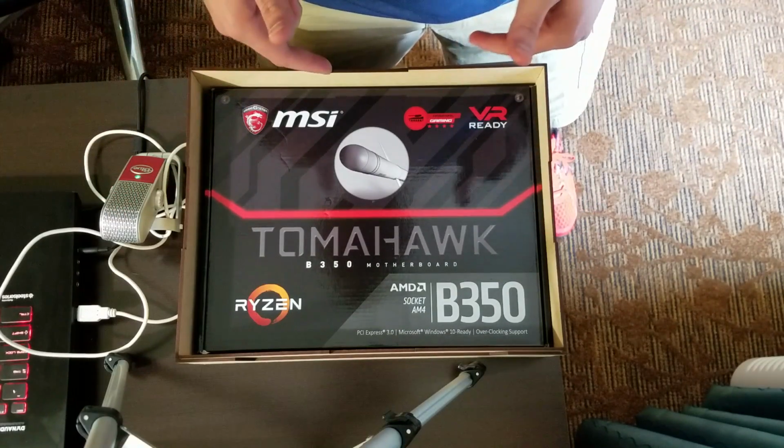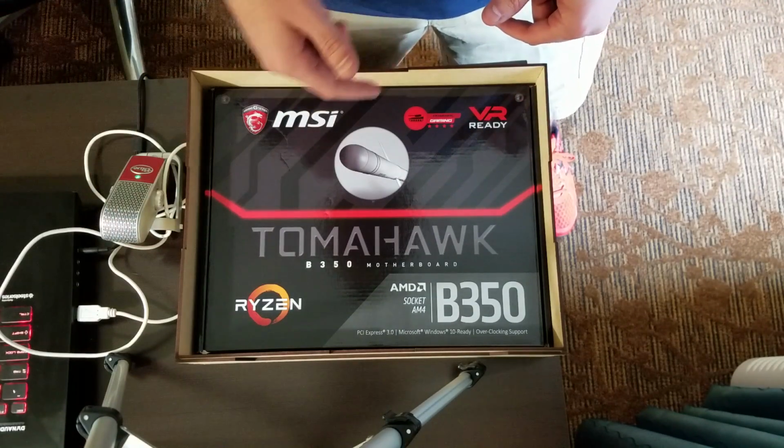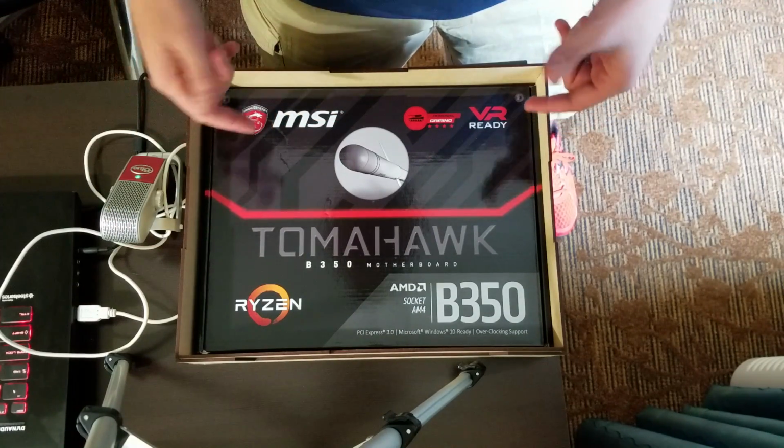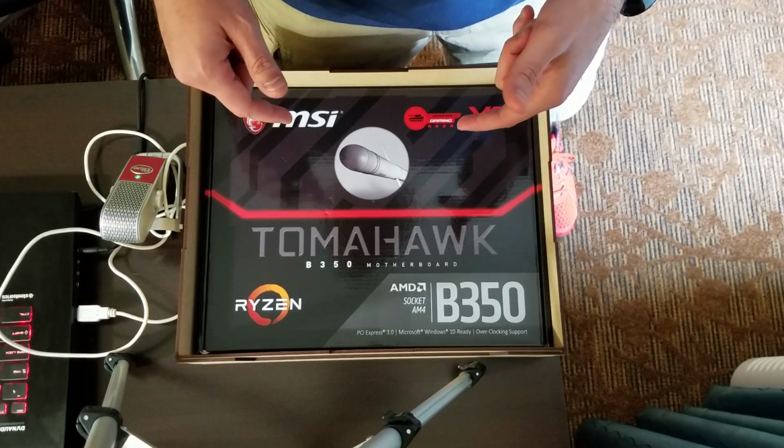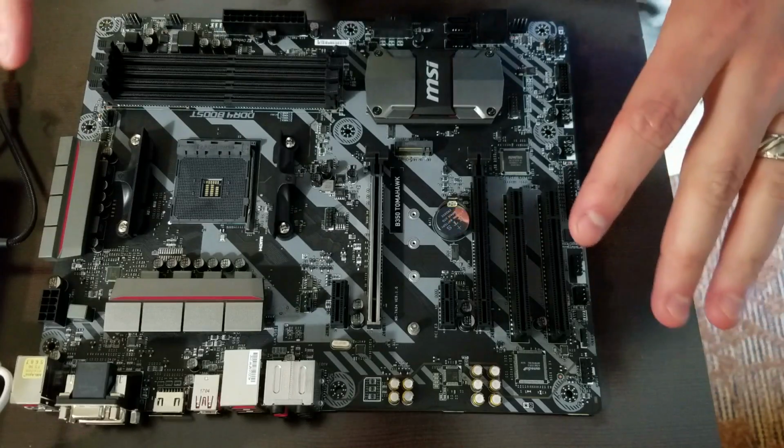B350 AM4 socket Tomahawk motherboard from MSI, obviously meant for Ryzen. Super excited. It's going to be a great motherboard. Let's take a look at some of the specs on that. Alright, so I've got the motherboard set up for you here out of the box.